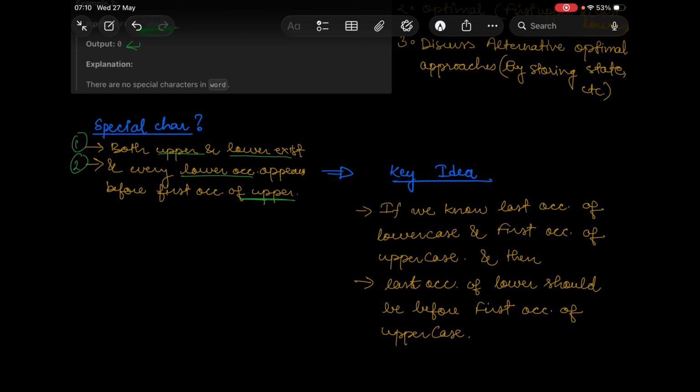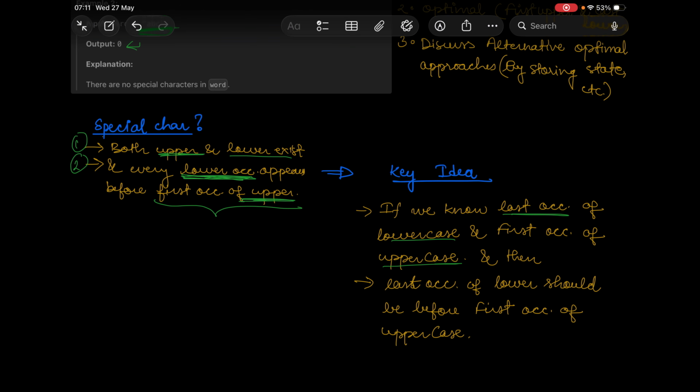So if I know the last occurrence of lowercase, that last occurrence should also appear before the first occurrence of uppercase, right? So what if I just compare the last occurrence of lowercase with the first occurrence of uppercase? That should be before it.